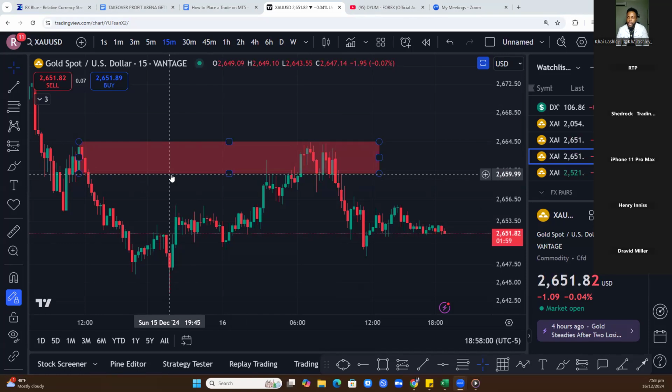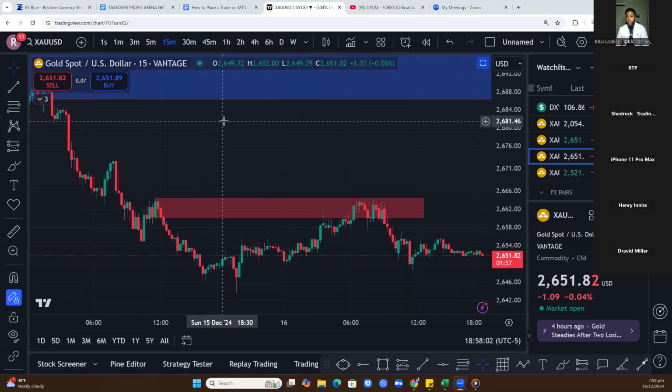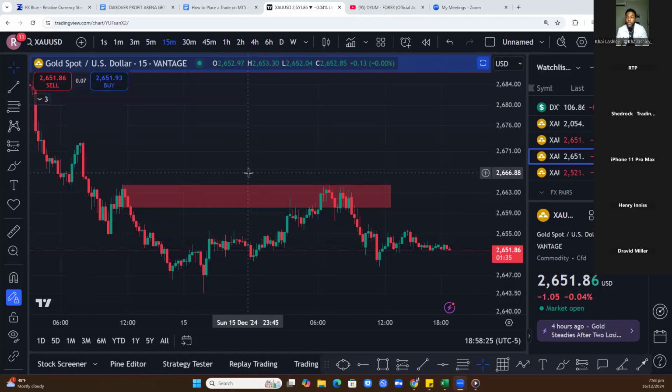Does anybody use Fibonacci retracement? Put it in chat. You can just put a me, a yes, an I, put an F, put anything. Let me know. I'm going to show you how it can be useful. Okay, cool. Let me show you how it can be useful and how it can also stop you from entering the markets too early. Okay, so some person says yes. Okay, cool. I'll show you how it can be useful and how it can stop you from entering the markets too early.